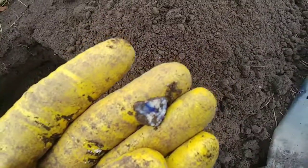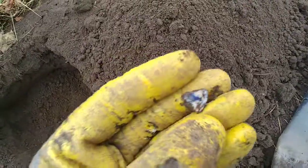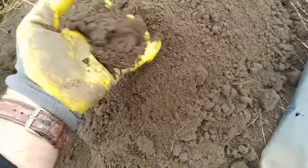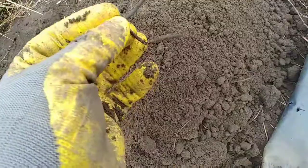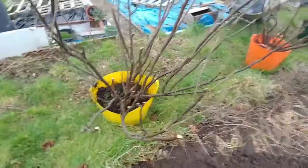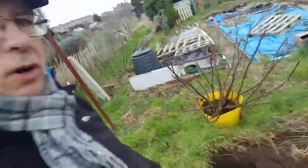This is fantastic. There's a little bit of old pot in there. I always find bits of this Victorian stuff, but this is really nice. It's very loamy and there's not too many weeds. There's a bit of mare's tail in here, which I can't really do too much about. You know, there's bits of it everywhere really, kind of never going to get rid of it. So this is a really nice soil, and I'm hoping that these bushes will do fantastic in this stuff. It looks brilliant, so I can't wait to see what comes out of it.